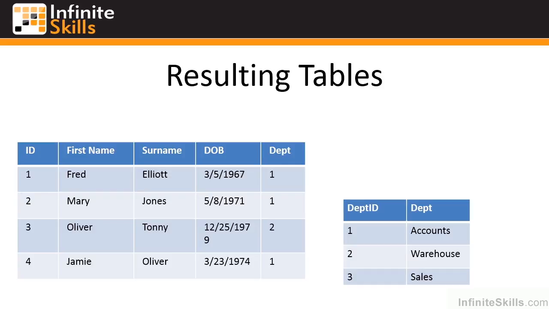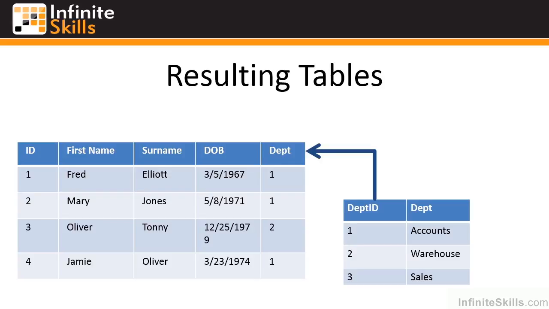You will see as we go on and produce an Access system, that doesn't mean we have to know all these numbers inside out. We make use of the Access system in forms and drop boxes to effectively hide the ID from any human interaction and just use the labels as we see them here. So accounts, warehouse, and sales.